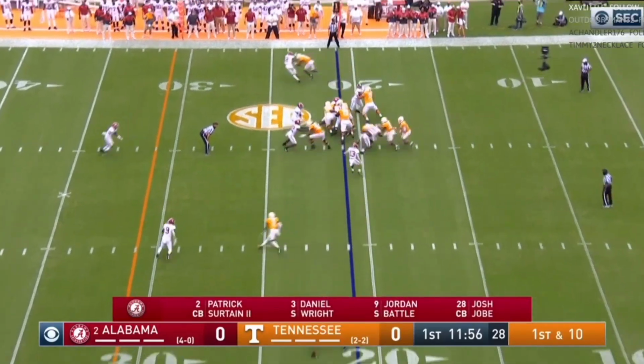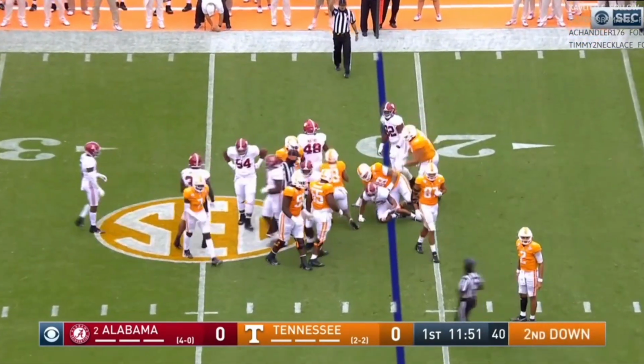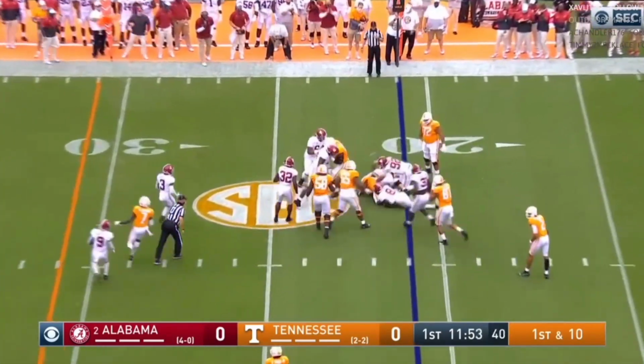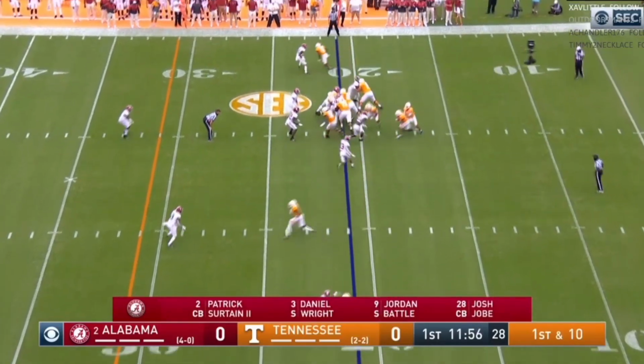If you notice, though, the nickel back, Nigel Knott, is cheating up to the line of scrimmage for a blitz. It's 7 defenders on 6 blockers. So Alabama is playing man defense here. At the snap, the 3 interior offensive linemen take on DJ Dale and Fedarian Mathis in the middle of Alabama's defense, while Justin Bogbe at left end maintains his leverage on that end, while Will Anderson at the right end crashes down on the slant created at the interior attack. The pulling tight end on this play gets a good block on Will Anderson to chip him out of the play. And I love that Nigel Knott continued to play his outside leverage here.